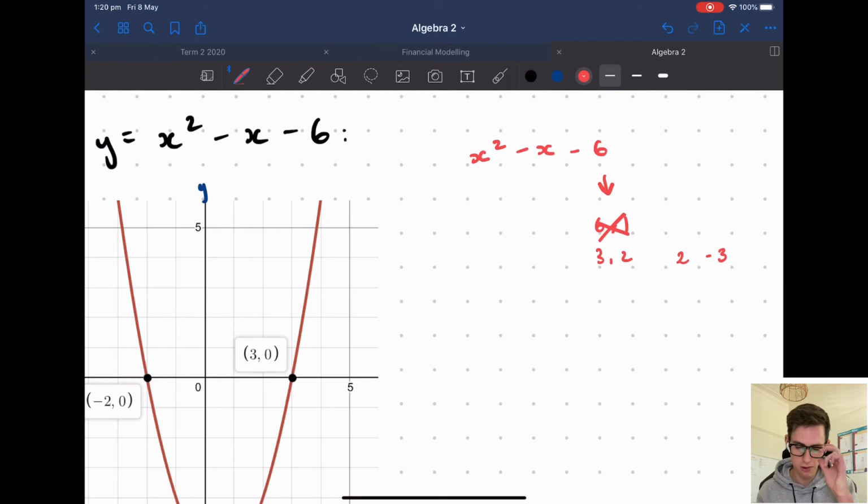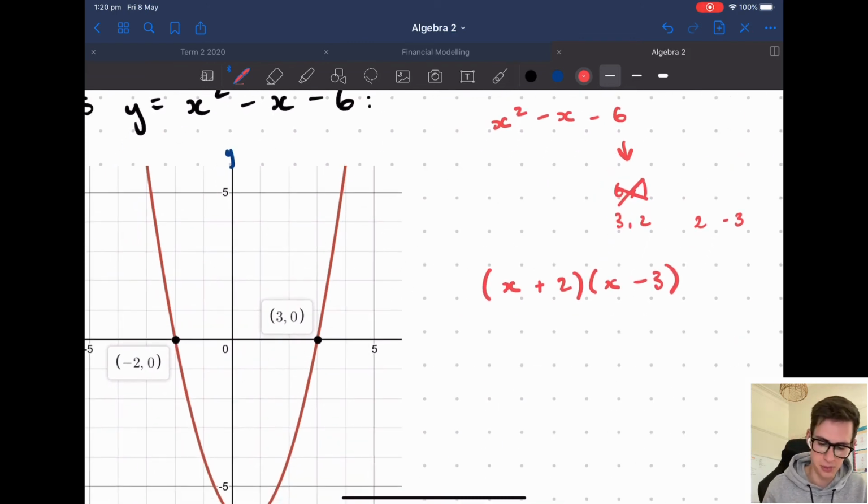That works as well. To show you that double negatives don't work in this case, negative 2 take away 3 more is negative 5. So regardless of the order you wrote it in, we know that the 2 has to be positive and the 3 has to be negative. So our answer is going to be positive 2, negative 3. And that's factorized.